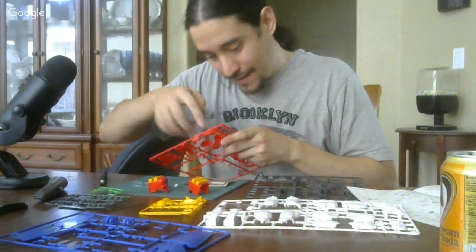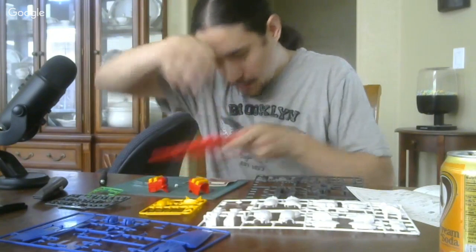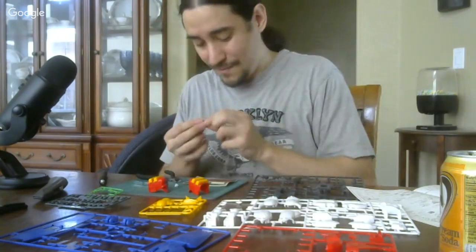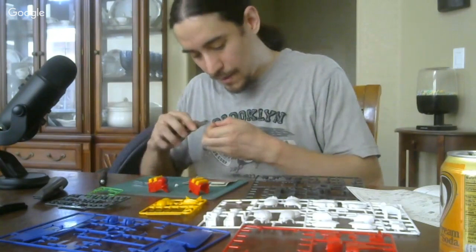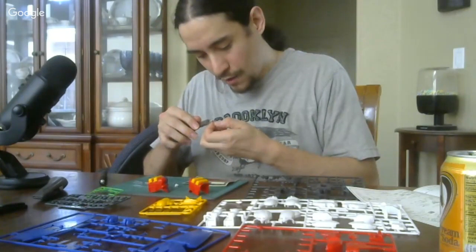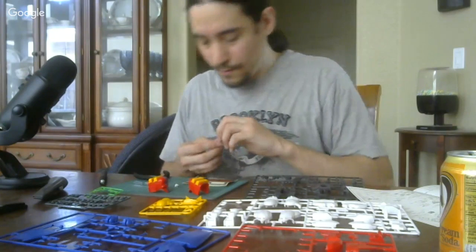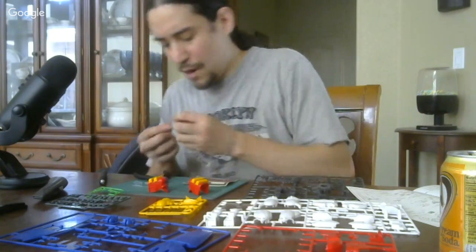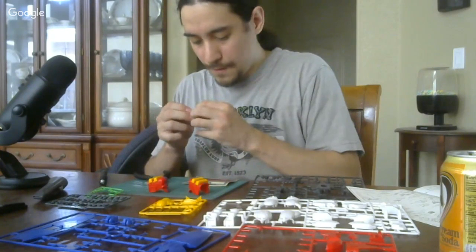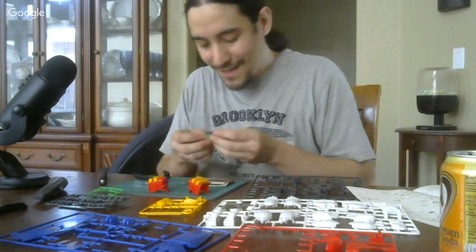This one is not going to matter if I leave any nubs on the back, so there we go. It's like the beard part. I don't know what it's called, but it's the little under chin thing that you see on all the Gundams. It's like the mouth. All right. So that can get wedged in there. It's like a little crest thing. I don't know what you'd call it.